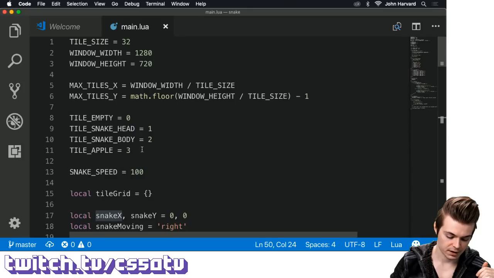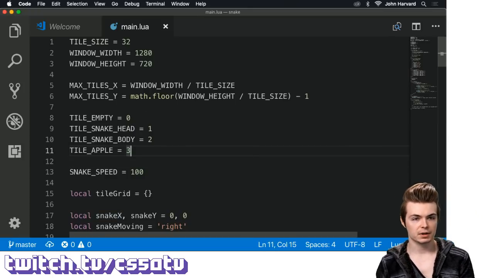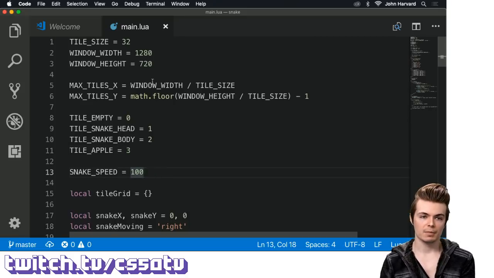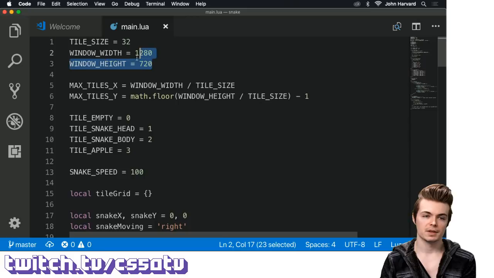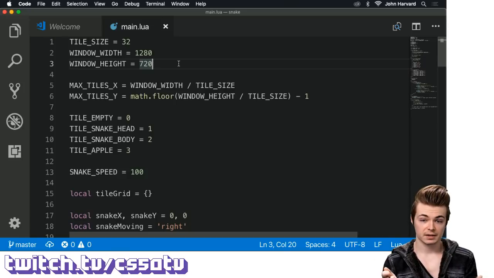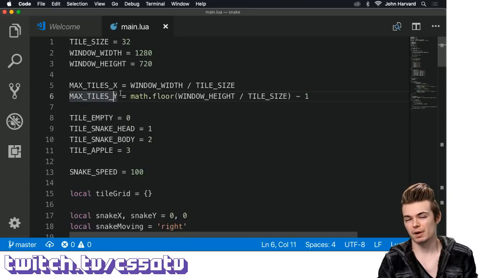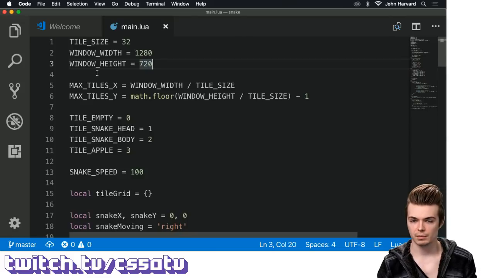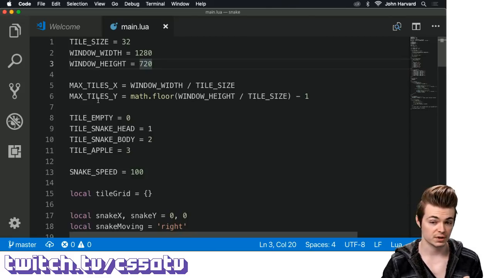So I'm going to define a constant. And by the way, these are being capitalized because these are variables that I'm basically saying should never be altered at all. In an actual game that you ship, these will probably get altered, honestly, 1280 by 720 being your window width and window height, because people change their resolutions. But most of the other ones are not going to be changed. This max tiles X and max tiles Y would also probably be changed if these got changed. But we're going to assume that for the sake of this demo, these are all going to be constant. So anytime you see something capitalized and underscored like this, it's a constant variable that will never get changed, or it should never get changed.